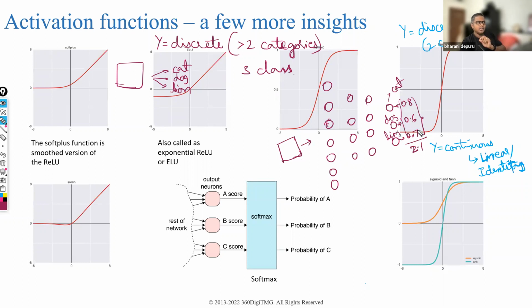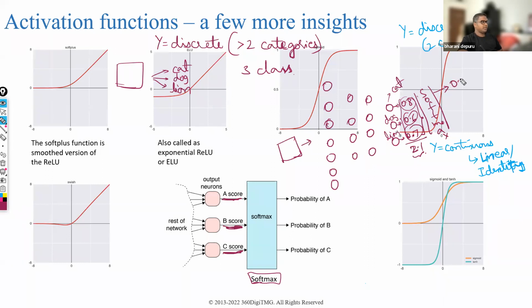But when you add these values of a neural network output, it will not be equivalent to 1. That means these values are not normalized. These values are not probabilities. This is where people add an activation function called softmax. It will take these scores like 0.8, 0.6 and all that. And when you apply the softmax activation function, it will convert these numbers into something else, which will actually give you probabilities.